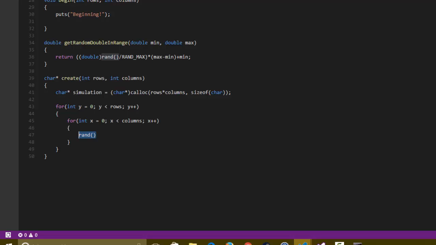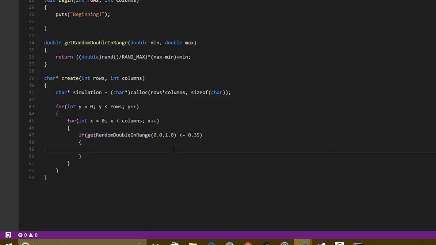Alright, so if get random float in range, we want it between 0 and 1, is less than or equal to, we're just going to seed it with 0.35 for now. So this means it is a 35% chance that a cell is alive.